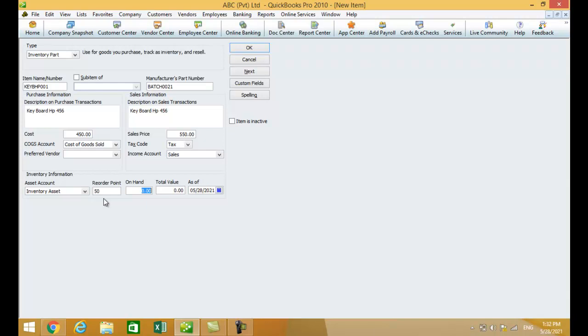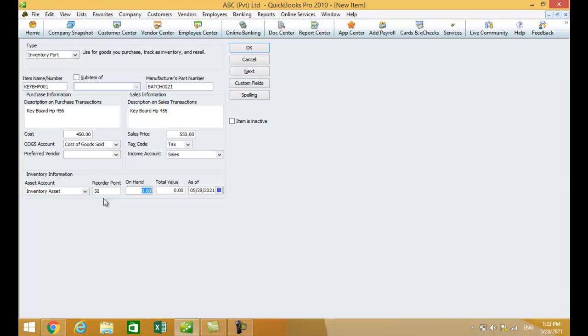Then we have to move to how many quantities we have at the time. At the time means, for example, if we are converting our manual accounting system to the computerized system, now we have to feed the available quantity. This means that we are transferring our manual accounting system to the computerized system. So at that point, we should have the master inventory, customer information, supplier information, and all available balances. For that purpose we prepare a trial balance, right?